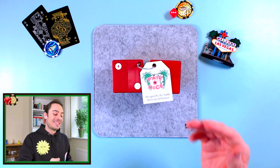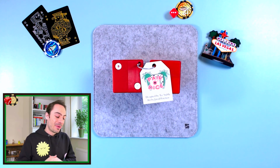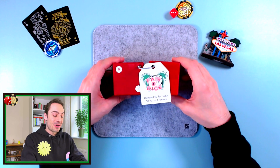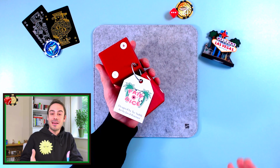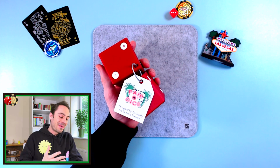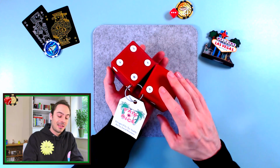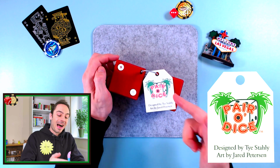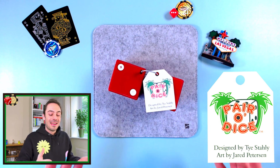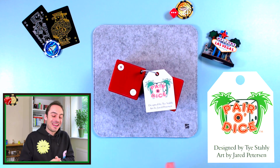And here it is, the pair of dice puzzle, another great looking puzzle. I enjoy these sequential discovery puzzles that have a theme around them. It makes the solving experience so much better. As you can see, these are 2 dice with white dots. And it comes with an instruction card. I also love the design of it. It reminds me of a casino style. It's so cool. I love it so much.